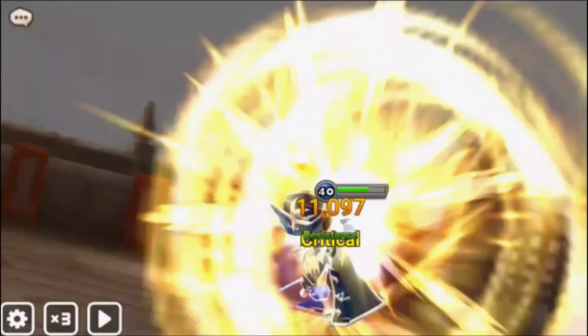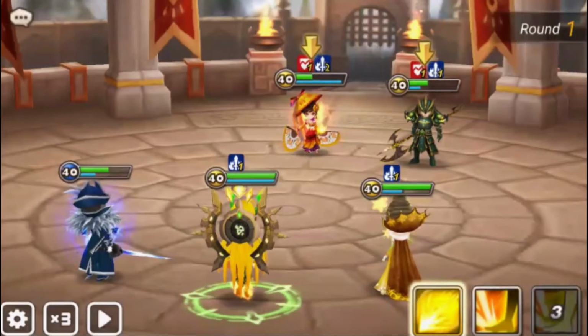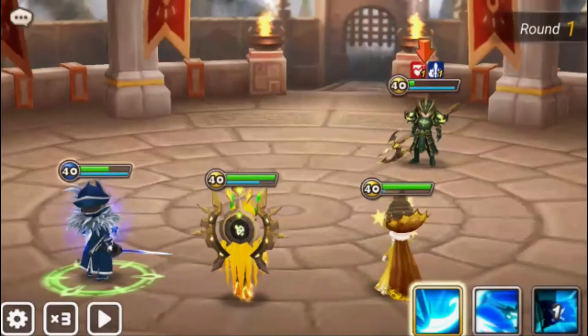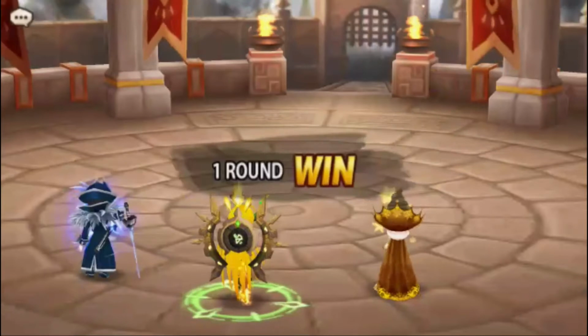So Leo and Jasoon are going to prioritize Galleon. Galleon's tanky enough to take some hits. I'll take out his Jasoon, and then all I have left is Leo. So I just whittle his HP down and finish the match.